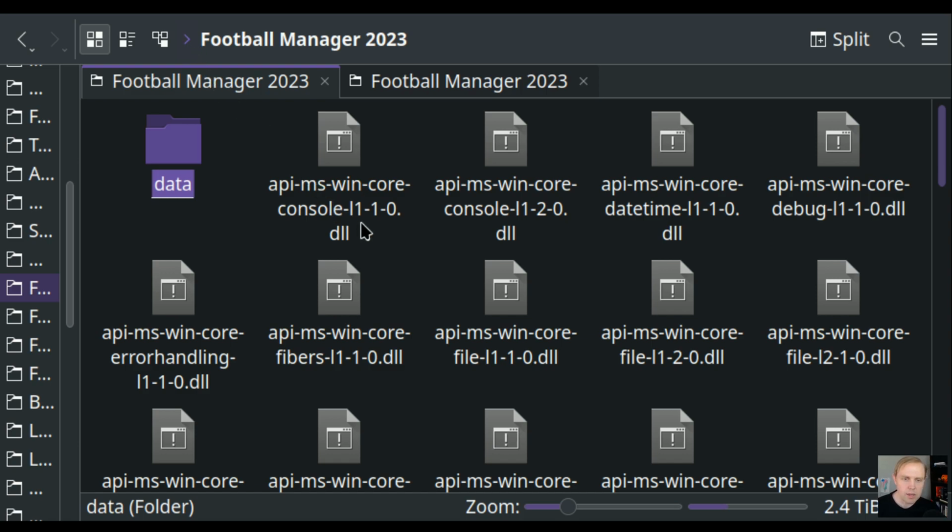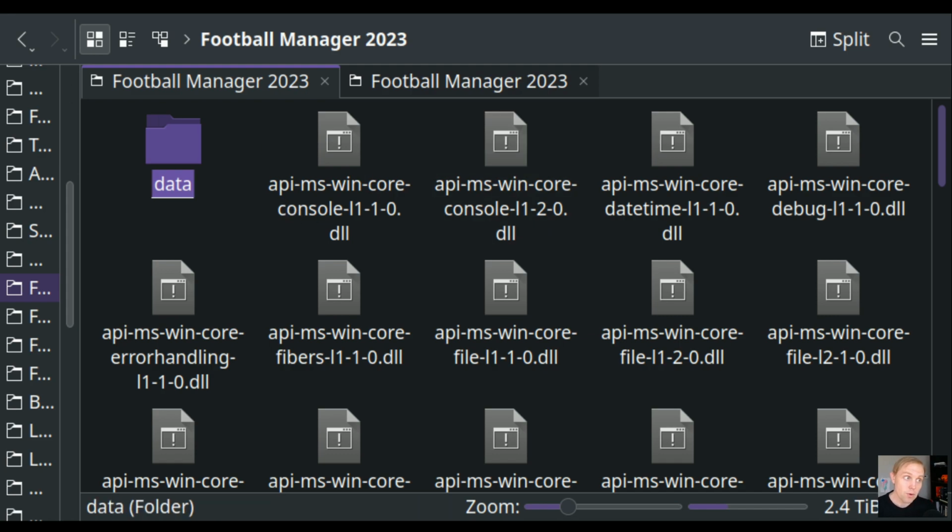Now, your question though is not what does this folder do, but rather where is it? On Linux, this is the way that it works, right? It is under the .local folder, share, and then Steam under Steam Apps and Common. On Windows, it's very, very similar, except instead of having a .local folder, it's basically under Program Files, then Steam Apps. So it's the same thing. Just think of Program Files instead of Share. This will be under your Program Files x86 folder. I believe that's still the case on Windows.